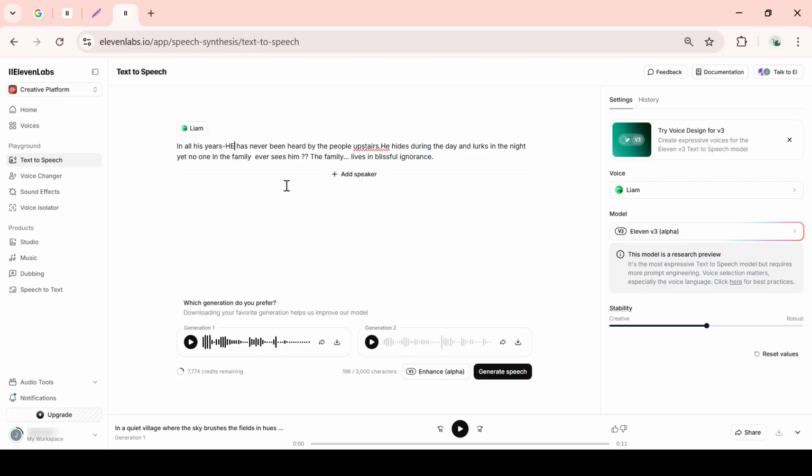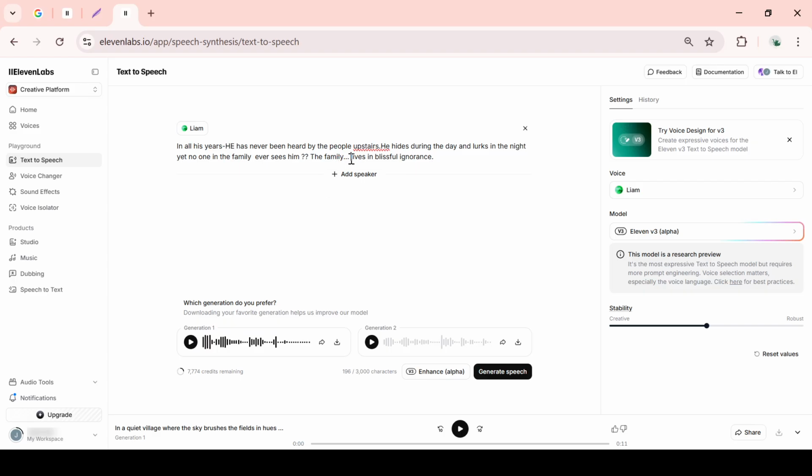Another effective strategy is to use double quotation marks around a word or phrase you want to emphasize. Placing text within quotation marks suggests that it should be delivered with a specific tone or inflection. This technique is particularly useful for conveying sarcasm or highlighting a unique phrase that you want your audience to remember.